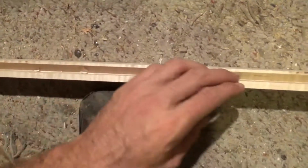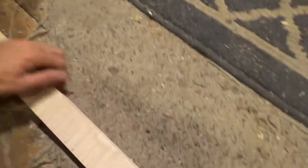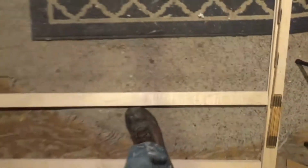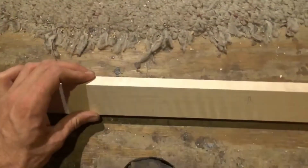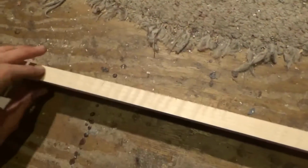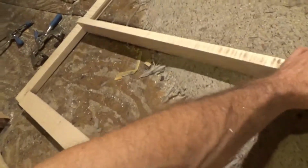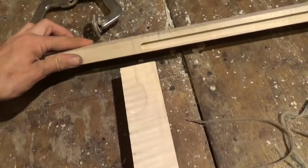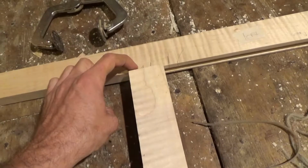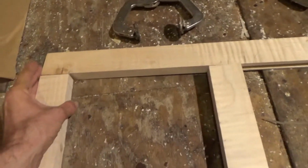So now I got my first groove on the face frame dadoed out, and it goes all the way around. That's going to provide the outside slider track for one of the doors. Now I got to switch over the bit and do the 1/4 inch and dado out the same thing, a groove that goes all the way around, but it's going to have to stop in between where this board joins. So I'll take the dado groove up to maybe a 1/4 inch up, maybe a little bit more, 3/8, and then I'll stop. And same thing with down here on the bottom.